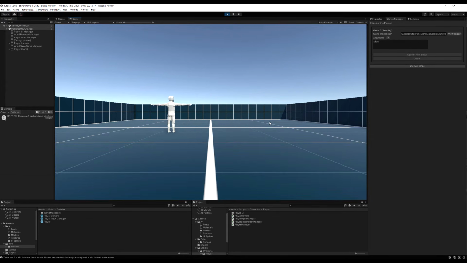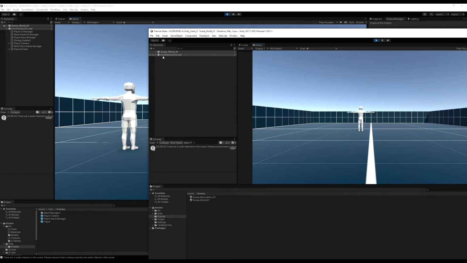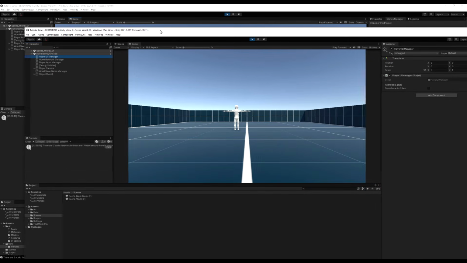Now let's drag in the multiplayer window, and let's see what happens if we try to move that character around. So here's my window. I'm going to press play. I'm going to let that build. I think it has to compile. There we go. Press start, new game. I'm going to connect, and you can see it moving both at the same time because it's registering both inputs for both windows. We'll fix that in this video too.